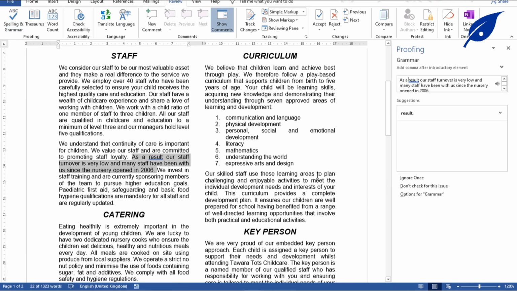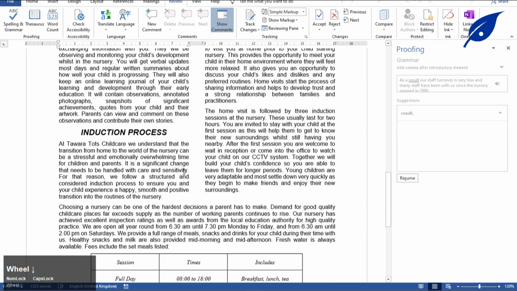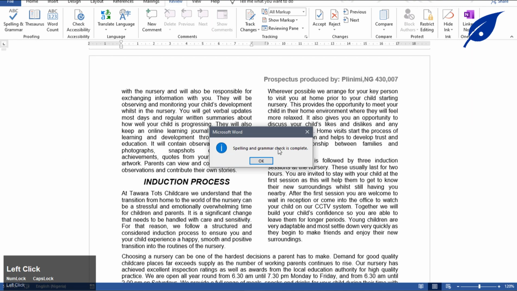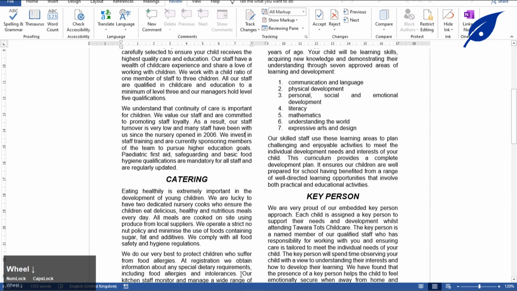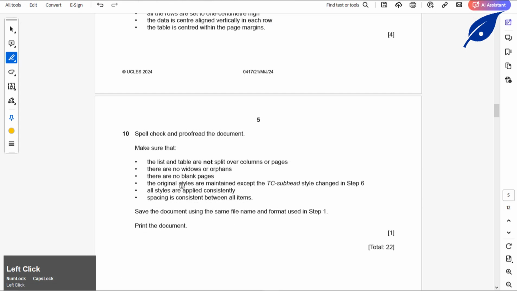Then it will bring out, here we have, as a result, we're supposed to have a comma there. So we'll click on comma. Then we'll scroll down, then it has told us that everything is fine. So with this, we have everything in order.